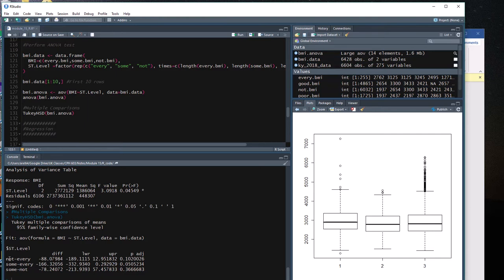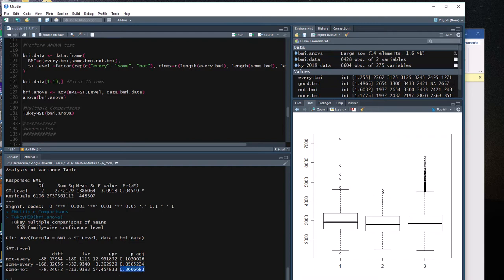So we could compare those who don't use smokeless tobacco to those that use every day, some days to every day, and then some days to they don't use it at all. These are the only three possible pairwise comparisons that we can make from our three levels of smokeless tobacco. And interestingly enough, if we look here at those p-values, notice that all three of these are not significant.